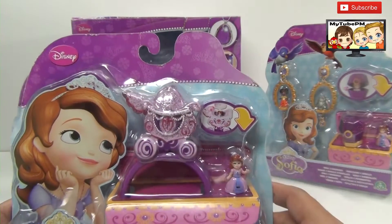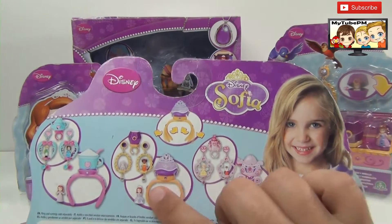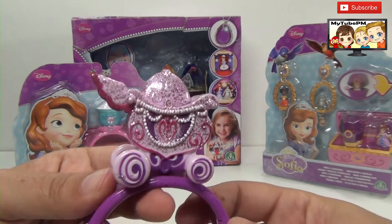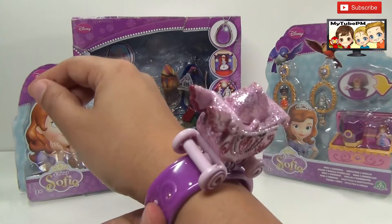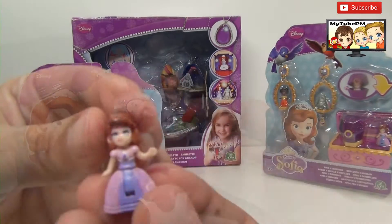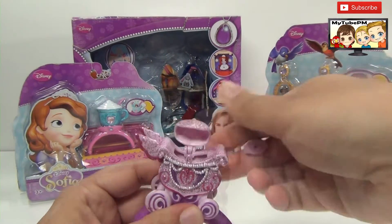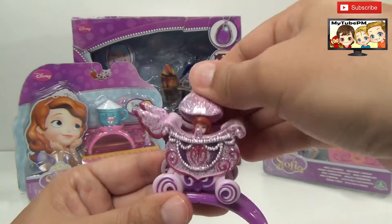It is a bracelet and it looks like it has a nice carriage and a little teeny tiny Sophia. Here's the whole collection — one, two, three items make this collection. So let's get opening and see what's inside. Here's the bracelet and it's got a nice little carriage. It's all sparkly, pinks and purple. It's got some wings right at the back. Beautiful bracelet — you can put it right on your wrist and have a funky piece of jewelry that everyone's going to talk about. And here's little Sophia, so cute and tiny. Look at how little she is. She's wearing a pink dress with some purple highlights. And Sophia will go inside this carriage — you just flip the top and slide it right in. You can close it up or open it up.